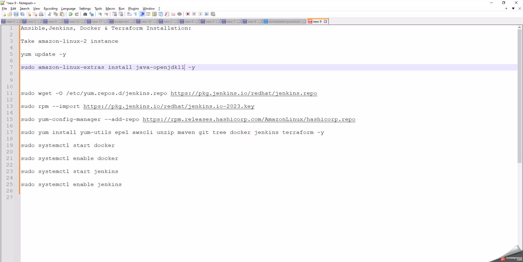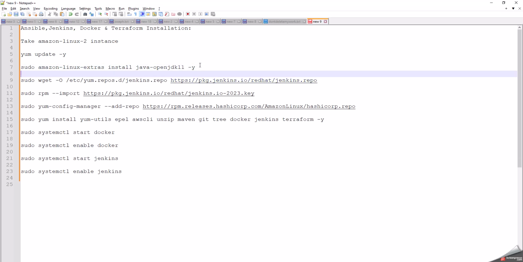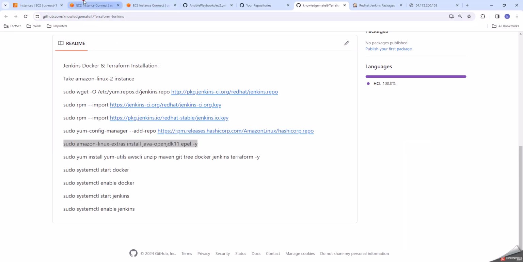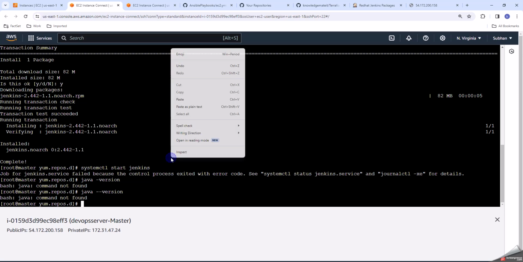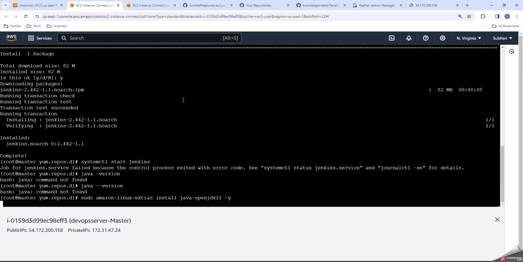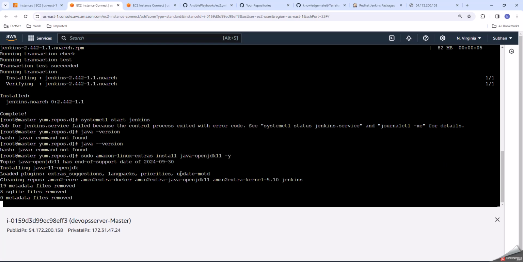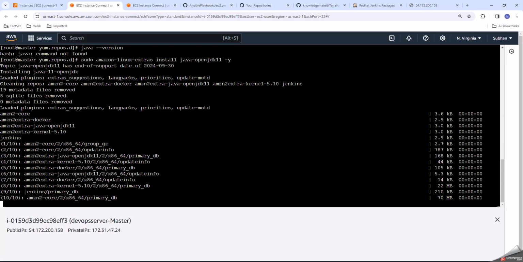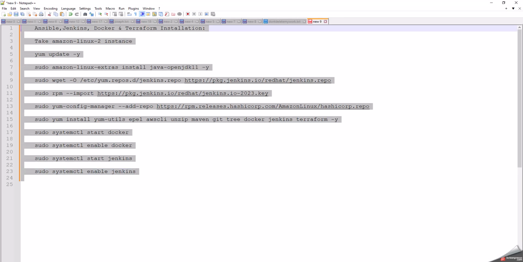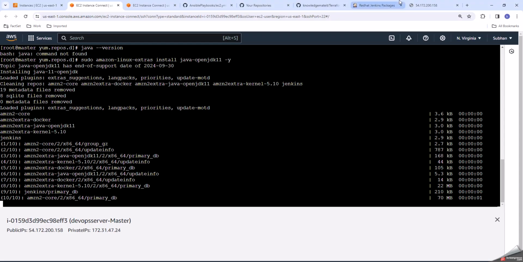Okay. Anyway, let's install Java and then we will go for starting the Jenkins. Let me add this. Java is installing. Let me add the commands here.